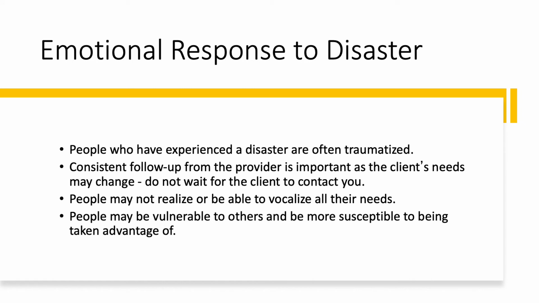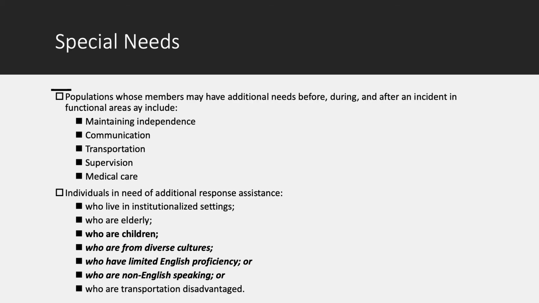Everyone has emotional responses to a disaster. People who have experienced a disaster can frequently be quite traumatized. And consistent follow-up from the provider is important because the client's needs may change. You can't wait for the person to tell you there's a problem. You really need to talk to them, and you need to ask. People may not realize or be able to actually vocalize all their needs. And people may be vulnerable to others and be more susceptible to being taken advantage of after a disaster. And this is especially true for children.